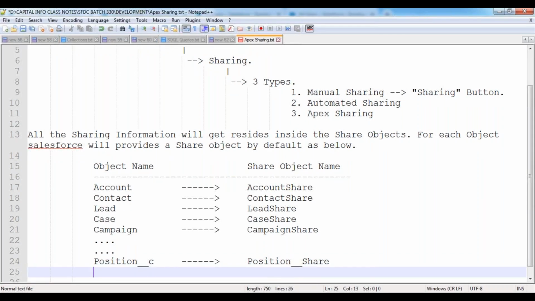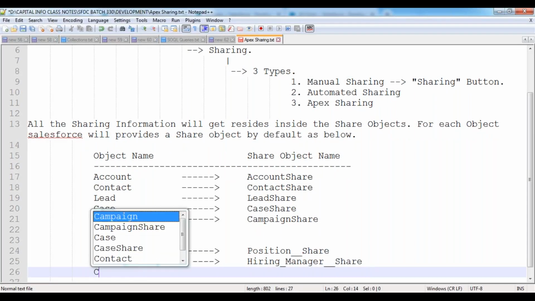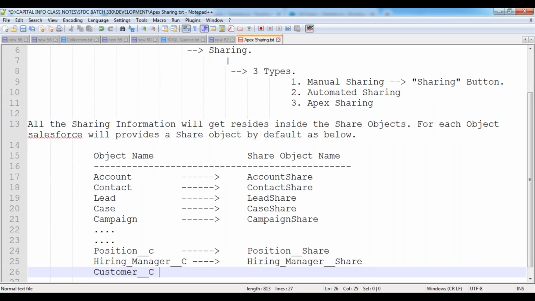I'm having Hiring Manager. Hiring Manager records sharing information will be stored inside the Hiring Manager underscore Share object. I'm having Customer underscore c. The customer records sharing information will reside inside the Customer underscore Share object.